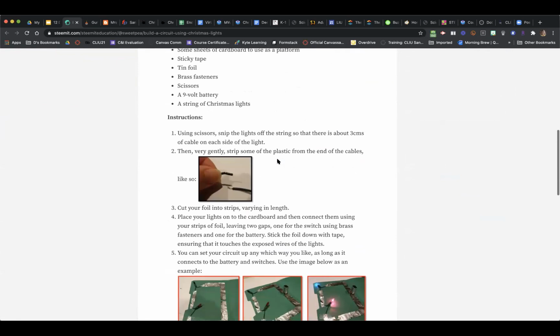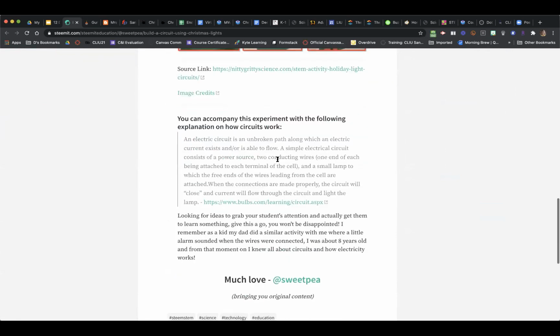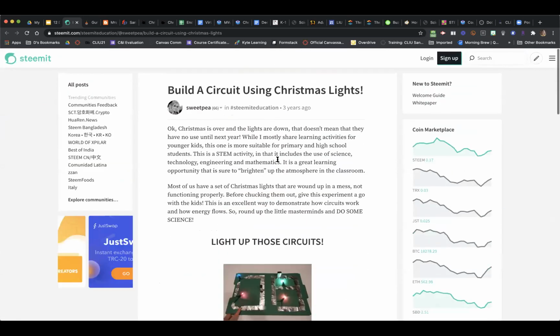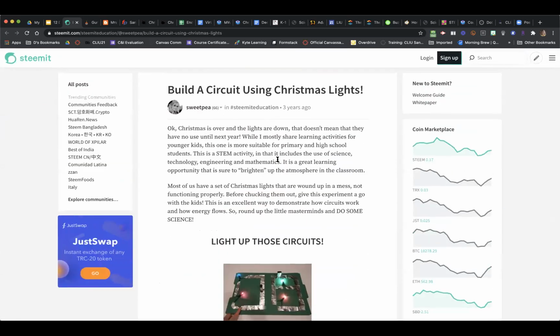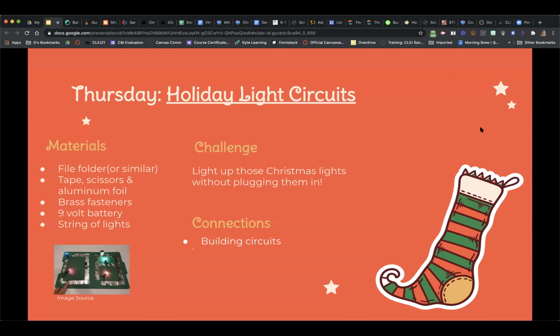Here are the instructions. And the great thing with this is there are so many different variations that you can have your kiddos doing with lighting up circuits. Have them experiment different ways, different patterns, things like that. So that's our holiday light circuits.